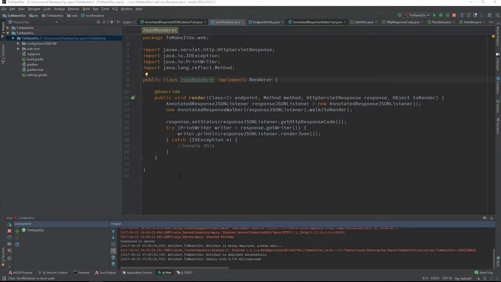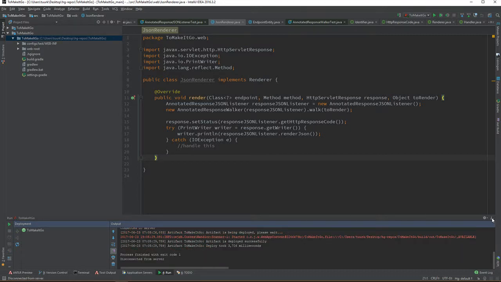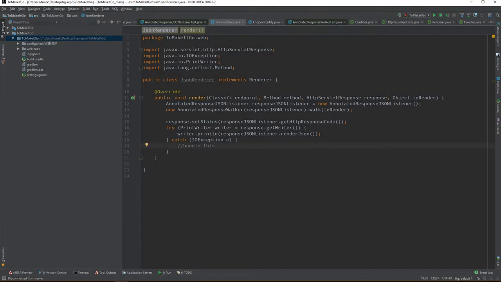Last time we finished getting the pieces, and I believe I will need to render out some JSON. Now, I'm gonna make that go away. This is where we ended off last time. So now let's see if we can't get to the place where I actually serve back an HTTP response.